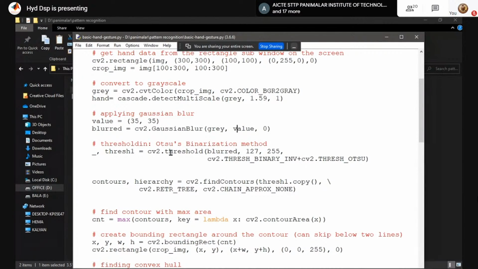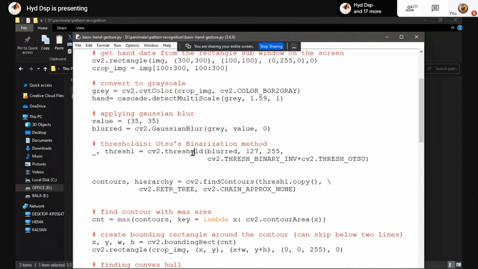Okay. So after applying the filtering, next the important one, the thresholding process. This thresholding process is the conversion to a black and white image. That's it. But why I am saying it is very important is that based upon this we are identifying the patterns.